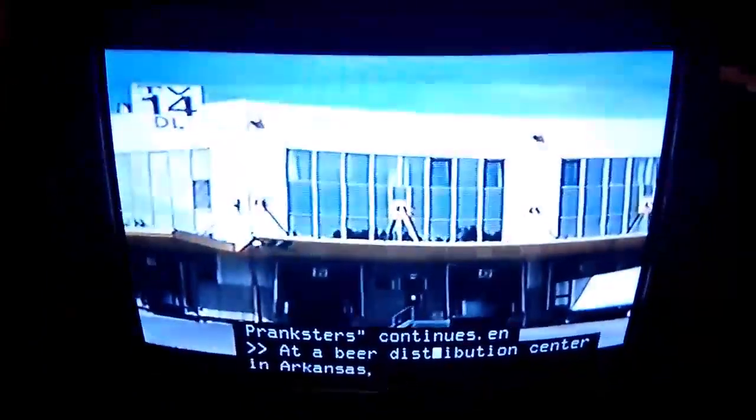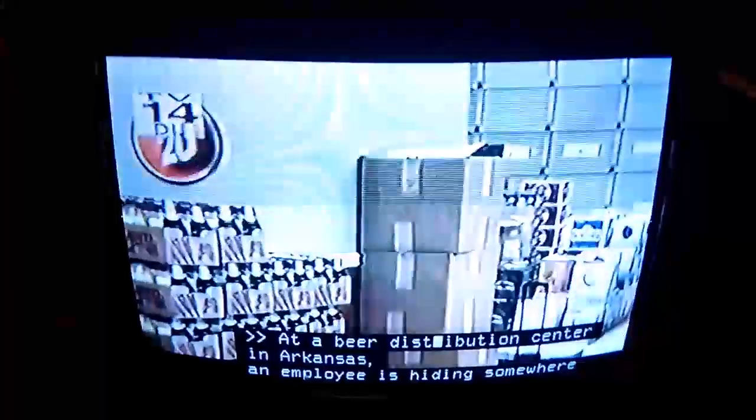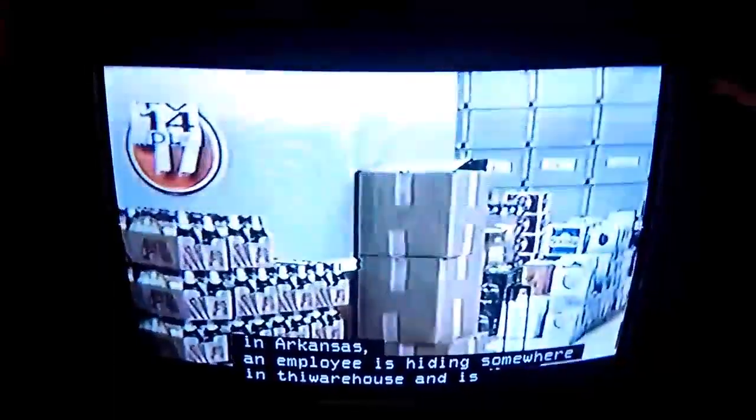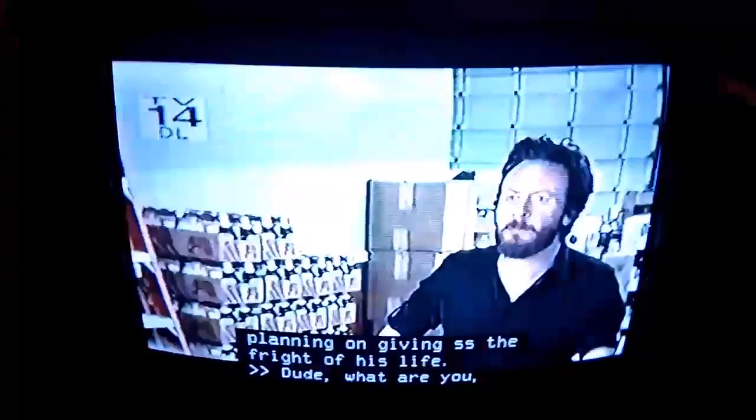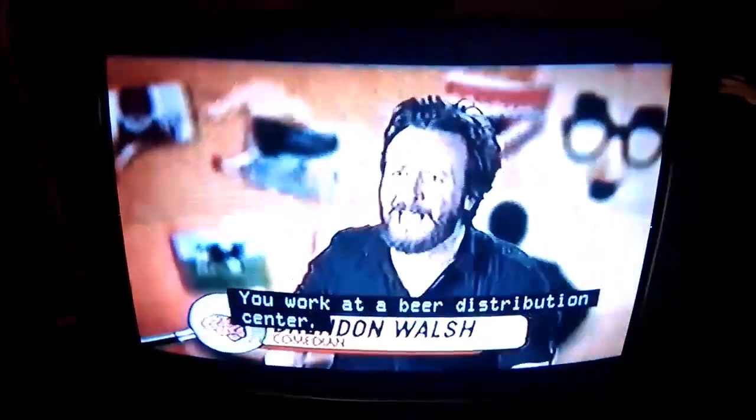Distribution center in Arkansas, an employee is hiding somewhere in this warehouse. and is planning on giving his boss the fright of his life. Dude, what are you, out of your mind? Look around you. You got a dream job. You work at a beer distribution center. Don't F this up.